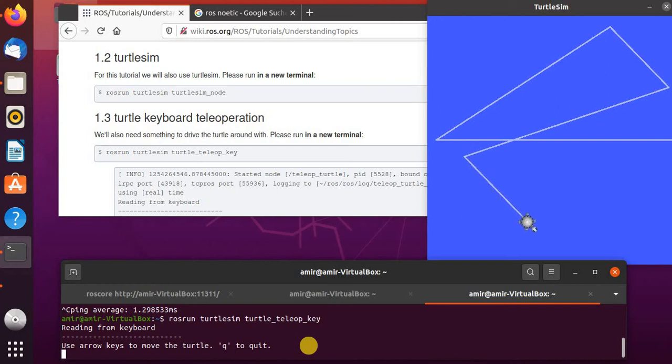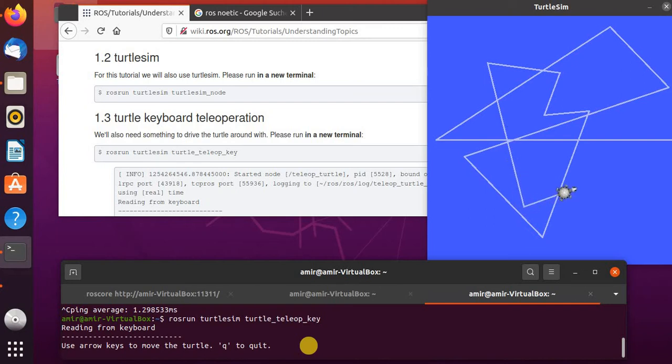You see that if we can control this turtle, then it means we can also control a robot. This will be our teleoperated simulated robot, you can say. For this we needed the ROS environment, and we needed a code written in Python or C++ to make this node display this turtle.